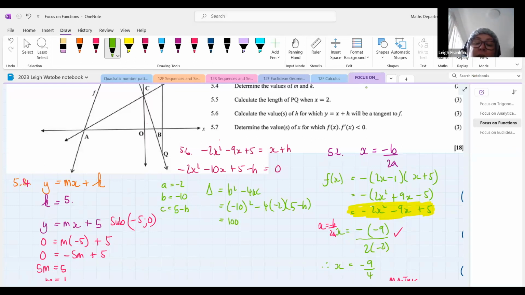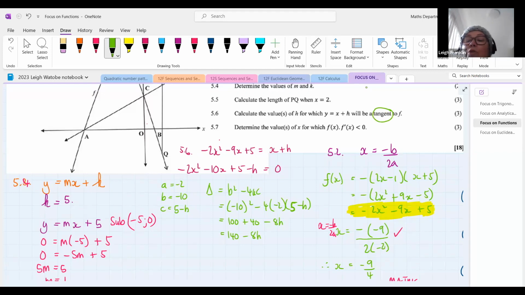And now here, I know my grade 11s this year struggle with this. You are multiplying minus 4 with minus 2 with 5, and then minus 4 with minus 2 with minus h. So I need another 2 terms. So this would give me 8 times 5, which would be 40. So this would be plus 40, and then that would be minus 8h. Like so. So that would give me 140 minus 8h.